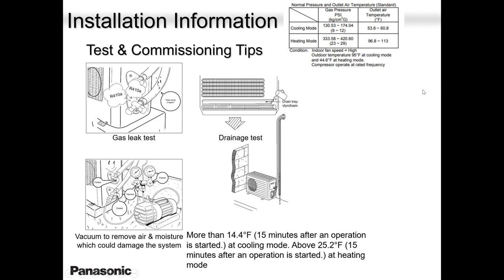These are your pressures. Around 130 to 170. Now 170 is an overkill, especially when the house is super, super hot. But eventually it will settle at around 125, 130. In heat mode, we should not see more than 450. These are the good ranges, 350 to 425. That means your system is working well.